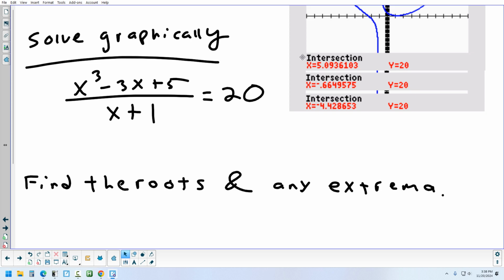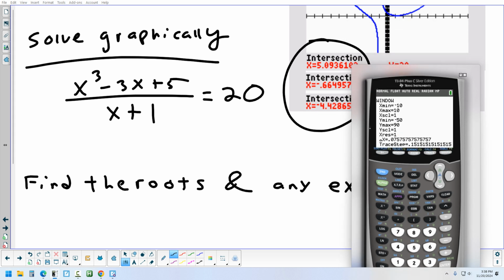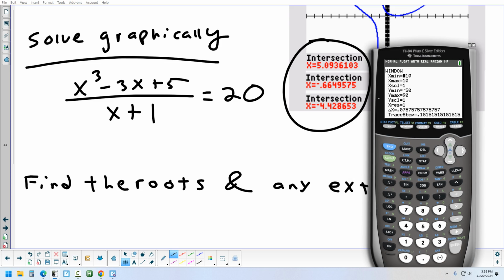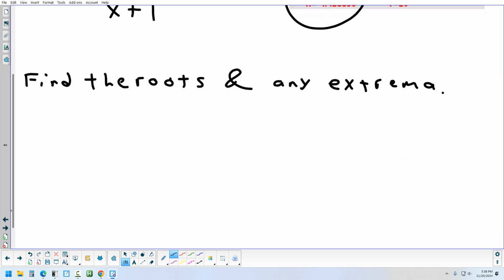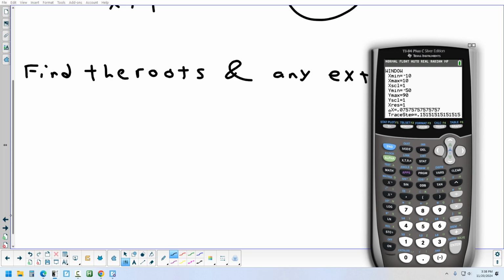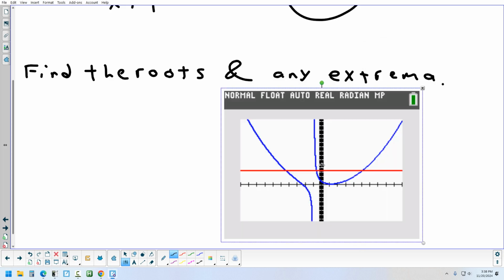Okay. Any question on finding all of those? No, I got that. Okay. So in this particular problem, we did have to set our window to zoom out, because if you use a standard window, you'd never see 20. So keep that in mind, that you may have to zoom out. Okay, the next thing they want to know is the root. Let me grab that picture again. So we're done with the red line. We really don't need that anymore.